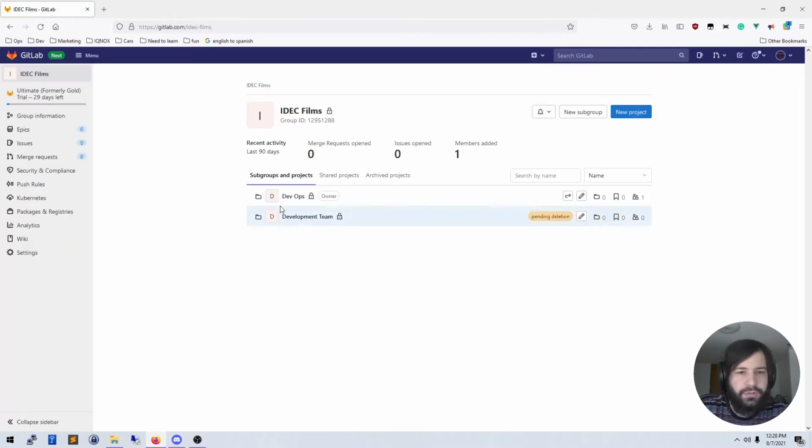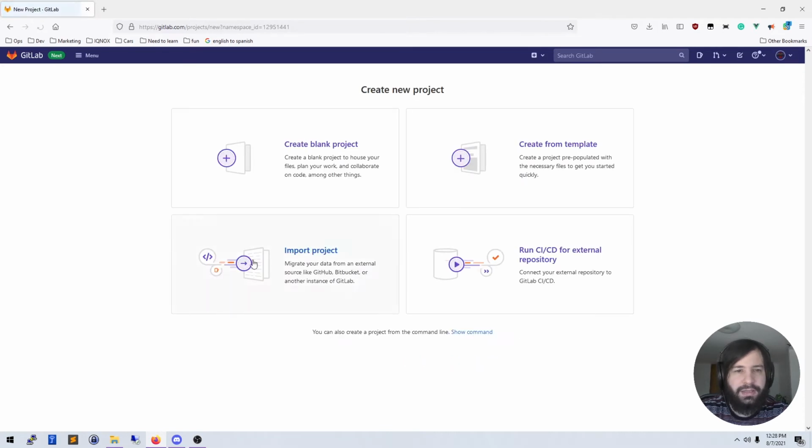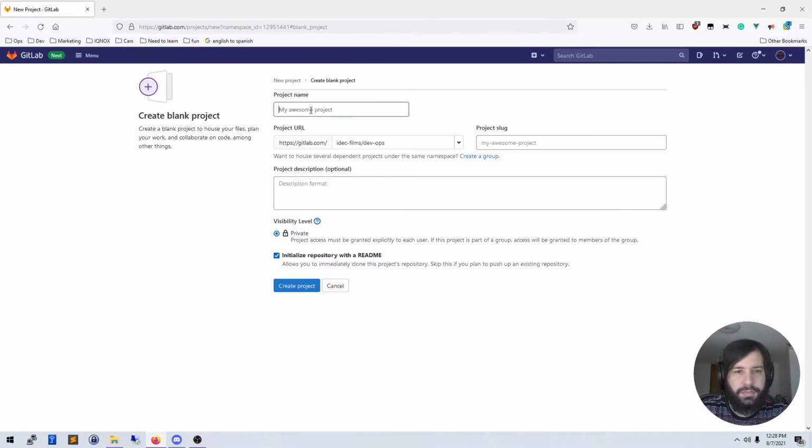We already have a group for DevOps, and I'm just going to use this one. So when we're in our DevOps group, we can make a project, and this is going to be where we actually upload our files and put everything into it. Our actual project files into our project. Makes sense, right? So I'm going to call this a math demo. It's going to go into the DevOps group. I can put it in any of these groups I want. But I want it in the DevOps group.